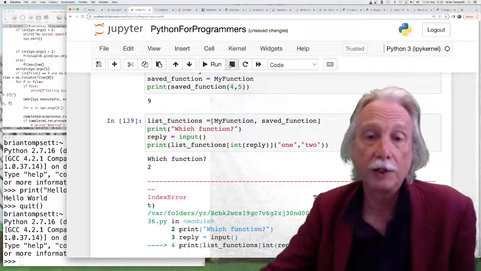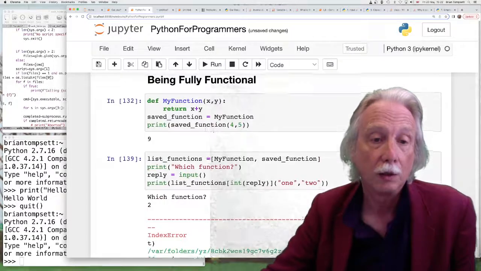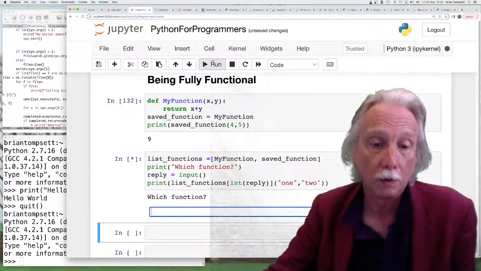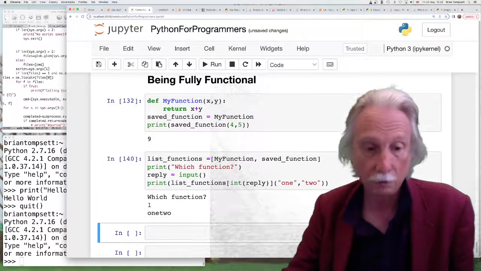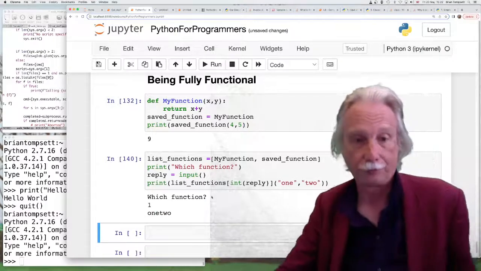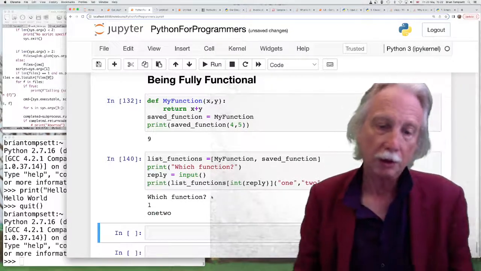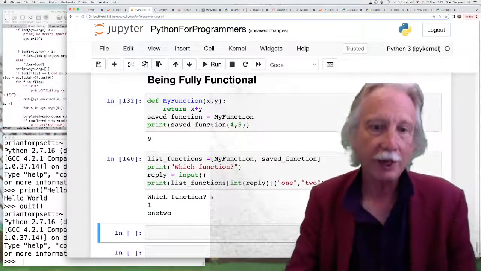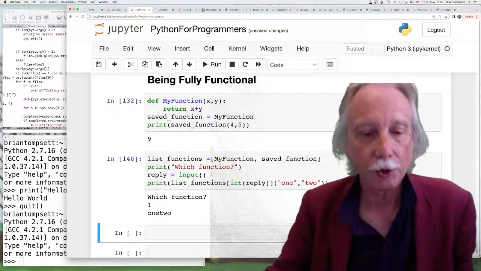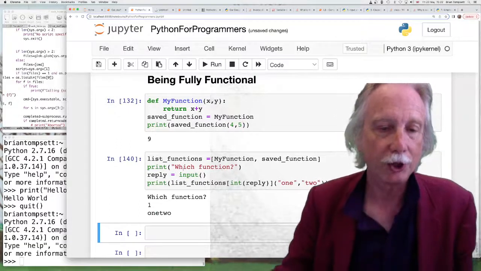Oh, I've given it 2 again. Right. But leaving the mistakes in there, if you're a programmer, it helps you see what's happening.